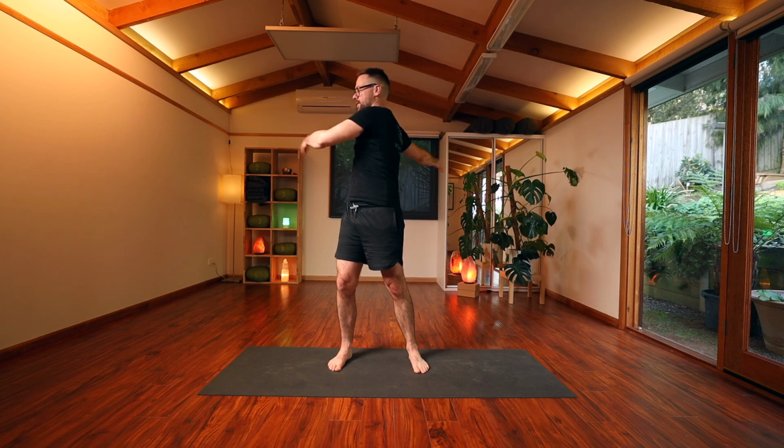Just close the eyes. Be aware of how you feel. Face and teeth and jaw are softening. Even do some helicopter swings just to loosen any tension there through the spine, the arms. Come down to the floor.